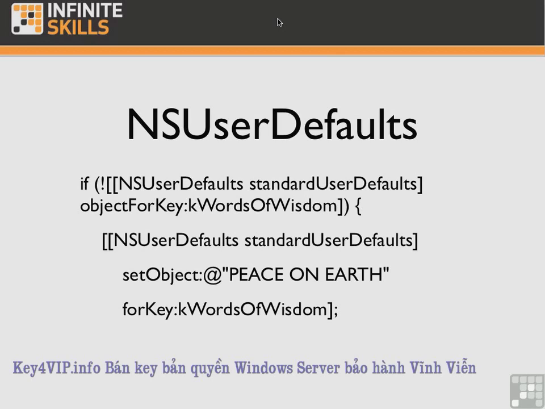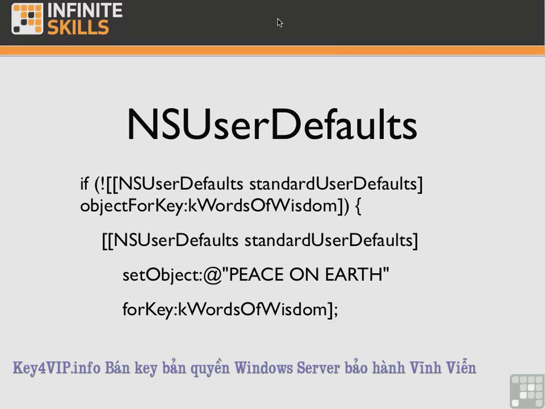NSUserDefaults is a class that's implemented as a singleton, meaning there's only one instance of NSUserDefaults running in your app. To get access to that one instance, you invoke the class method standardUserDefaults, as in [NSUserDefaults standardUserDefaults], as you can see in our first line of the if statement here. standardUserDefaults returns the NSUserDefaults object. As soon as you have access to the standardUserDefaults, you can store data there and then get it back when you need it. To store data, you simply give it a key and tell it to save the data using that key. And the way you tell it to save something is by using the setObject:forKey: method.